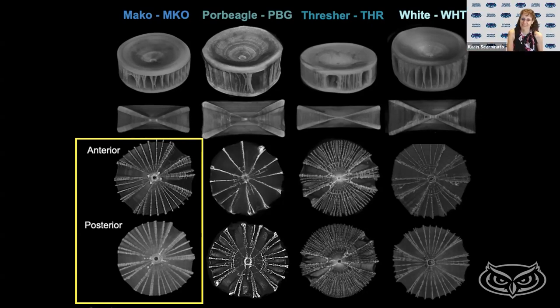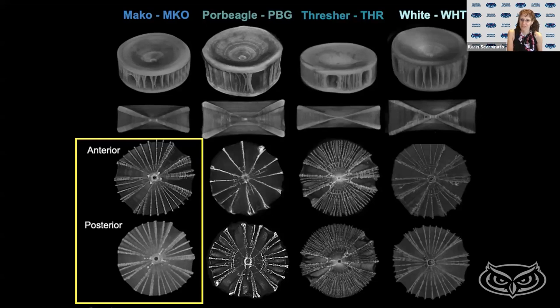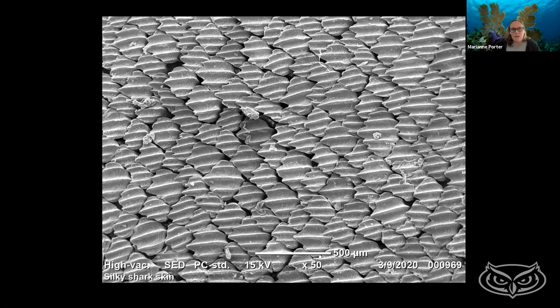Another question: does the amount of denticles come into play with a shark's flexibility? Could a shark with a really dense amount of denticles on its skin and very dense, thick vertebrae potentially not be able to move as easily? That's exactly why I'm studying both the hard bits and the squishy bits to see how it changes among species. You have some species that are slower — like the nurse sharks we see around here — and then you've got things like makos that are super fast swimmers. What's the difference between those? That's what I hope to answer before I retire.